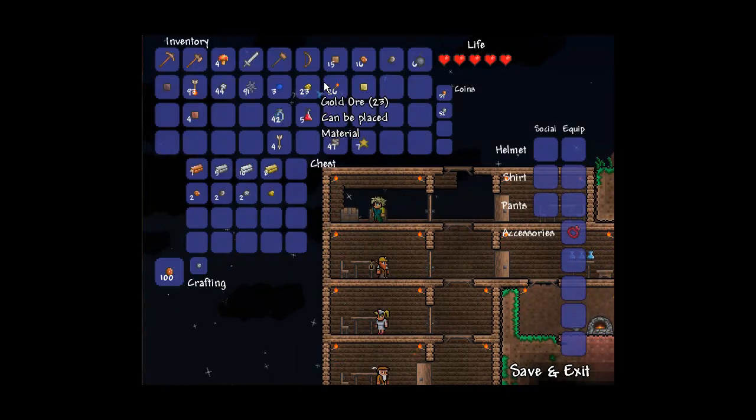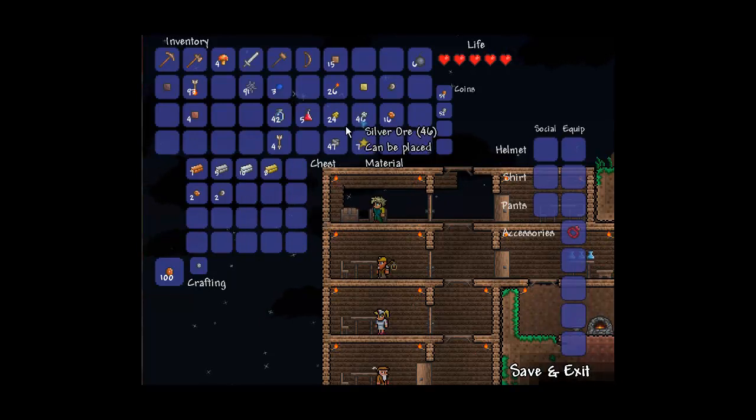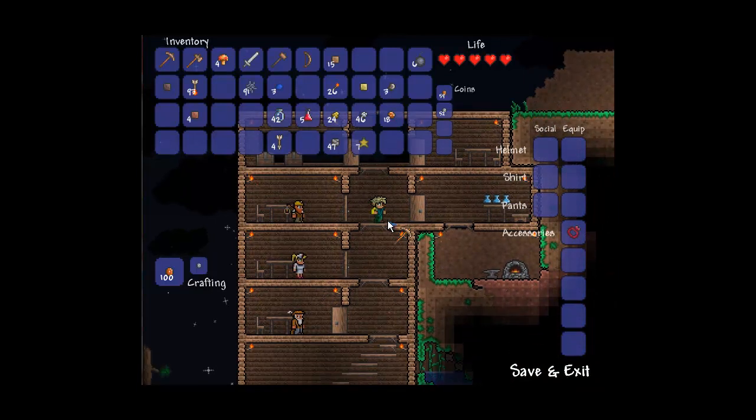Let's see. Okay, what do we got here? We got some iron. We got some copper. We got tons of silver and some gold. Yeah, I can't have a little. God, I hate it when I butcher a joke like this. I gotta stop that.